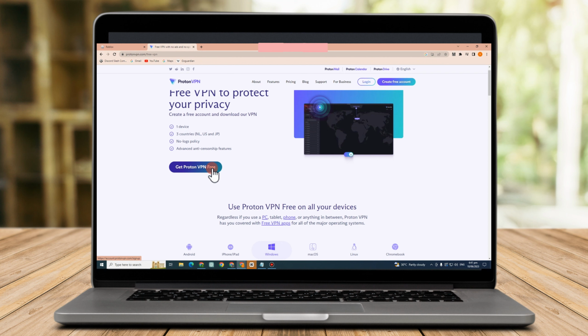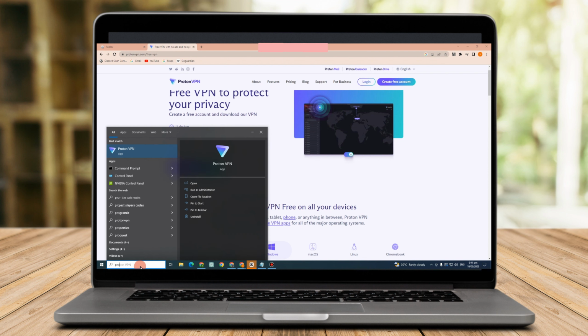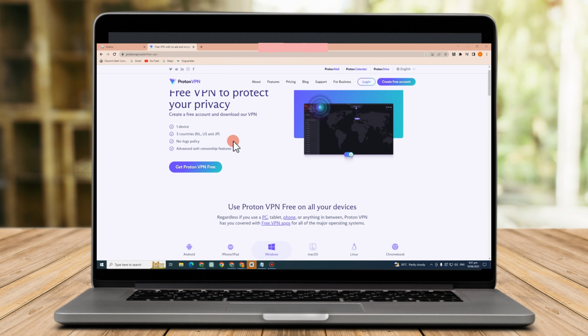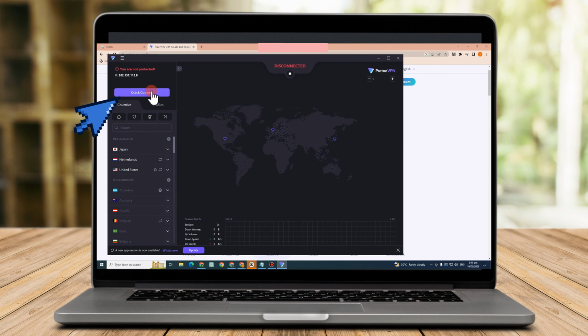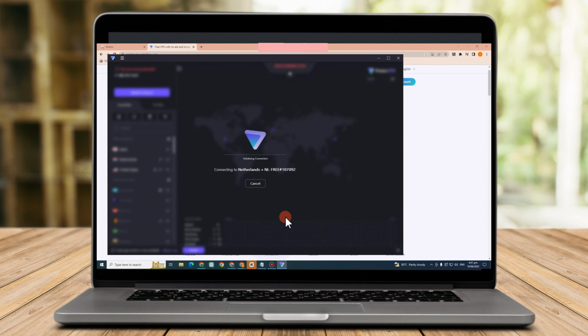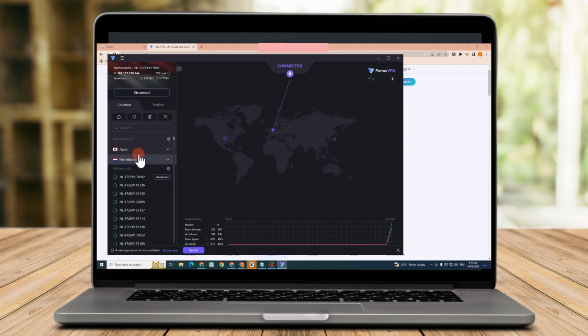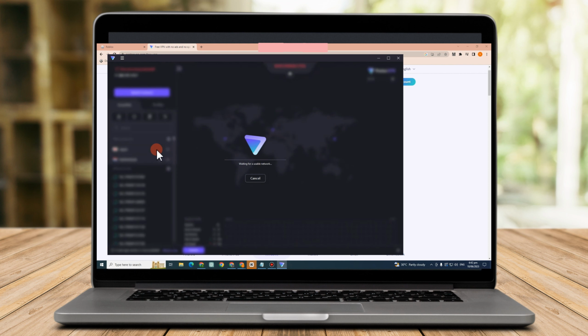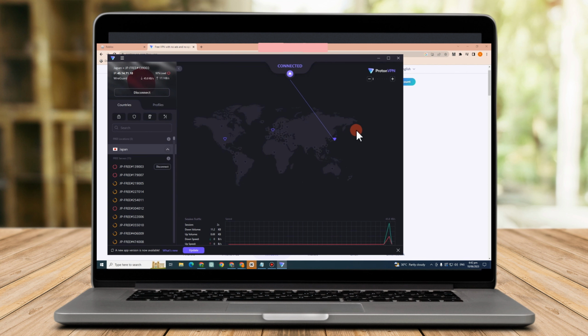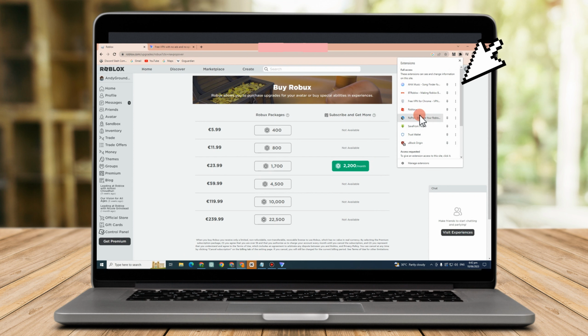And if you don't want to download any VPN, you can also add it to your Google extension. This is what it looks like. All you have to do is quick connect this one. But if you don't want to download or install, all you have to do is go to your VPN extensions. You can see it in the upper right corner, an extension icon there. Tap that one and look for that free VPN extension.